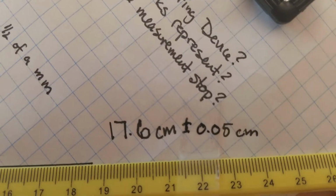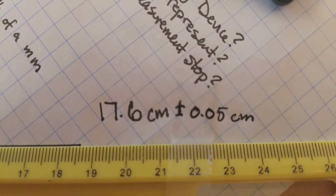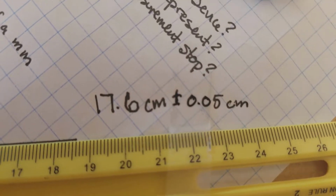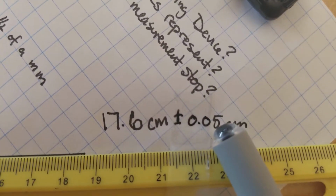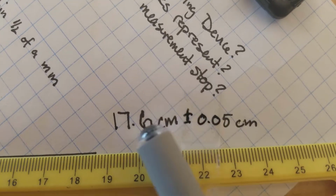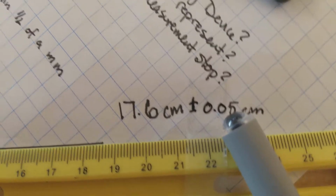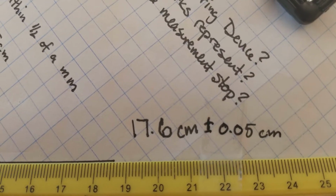This is important because when we talk about the error at the end of a lab, this is one of the contributing factors to error. Sometimes this is really small and it doesn't really matter compared to our measurement. But in other cases, this amount can really add up and it can make huge differences. And we'll see that at different points.